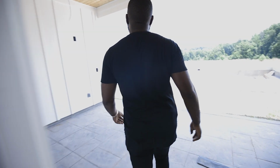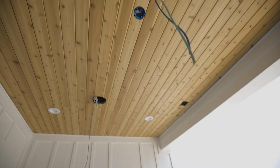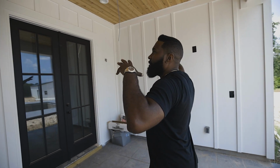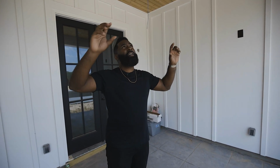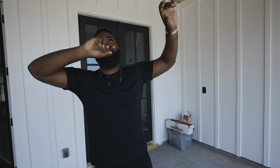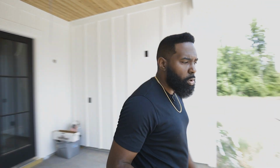So out back here is the back porch, has 2 speakers, also carries Ethernet and fiber with 4 can lights. There'll be a TV mounted here, and in the winter, there's a radiant heat system, actually it's in the garage, that goes up there and can give you heat just in case in the winter you want to sit out here and still enjoy the heated pool, which I'm going to show you now.